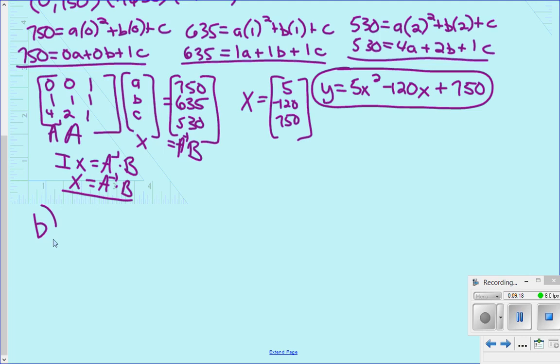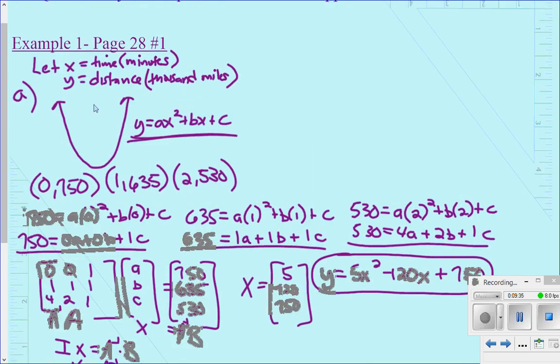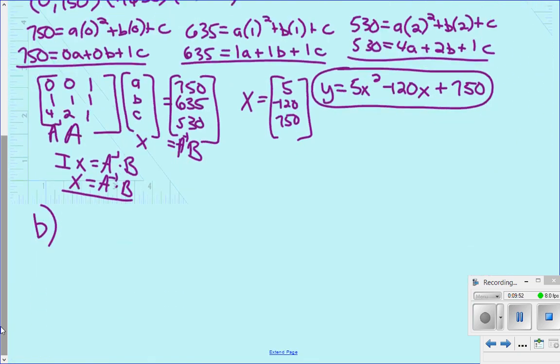So the question says, if the ship comes within 50,000 miles of the star, the shields will fail and the ship will burn up. So just reading that question, at the beginning of that question again, if the ship comes within 50,000 miles of the star, think to yourself, looking at the variables that we defined, when they say comes within 50,000 miles of the star, are they giving us the x or are they giving us the y? Well, they're saying 50,000 miles. So that means they're giving us the y. So if you take time to think about that, it actually helps you know what to do. So it tells me that I'm supposed to be putting 50 in for y.